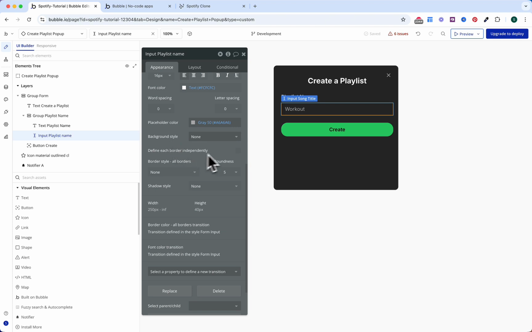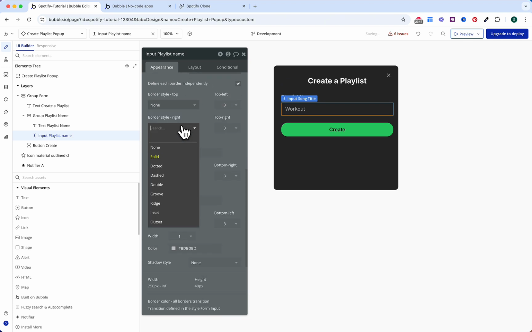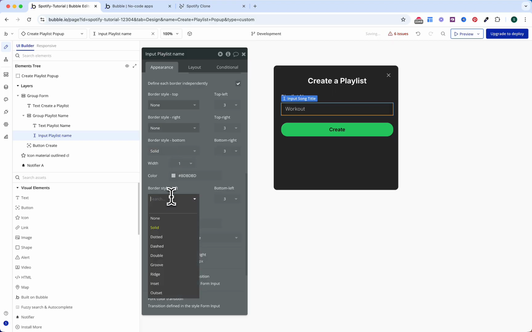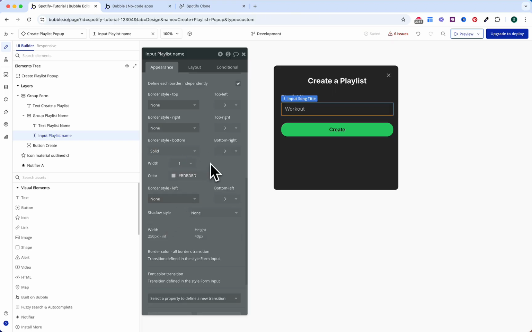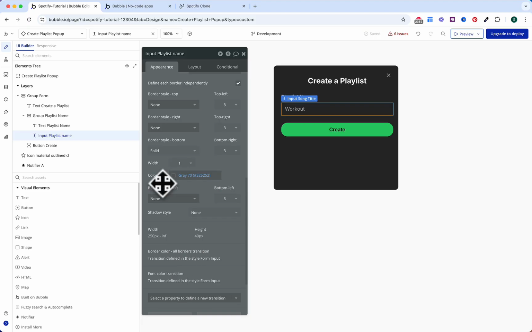And I'll also define each border independently. So I don't want a top border, I don't want a right border, and I don't want a left border. I'll just want to leave this border bottom as solid with a width of 1 and the color should be gray 70. Now I'll also change this bottom right corner to be 0 and the bottom left to be 0. Now I think this is it.